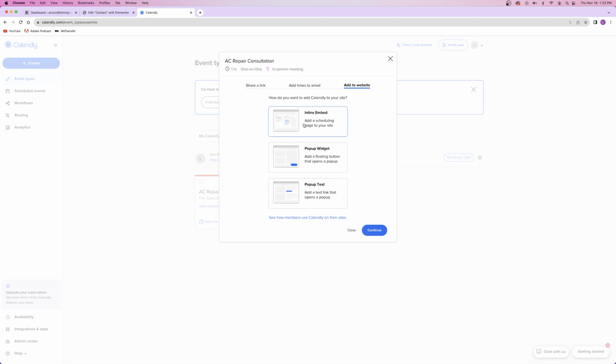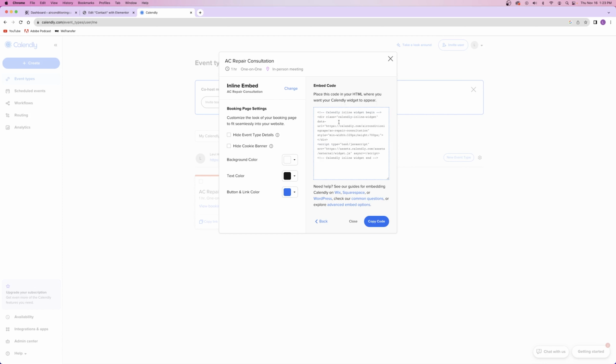Okay, so let me go ahead and just show you guys what this means. We'll click on it and we'll say continue. Next, we get the code on the right-hand side, and then we also have some settings on the left. These two settings are part of the free version. The color, this stuff right here, is part of the pro version, the premium version. So normally you are not able to change the color scheme of the Calendly form unless you pay for the extra $10 or $16 a month or whatever it was. So this is not part of the free version. This is, however, part of the premium version that we're on a free trial for. So I just wanted to tell you guys that you can't change the color. So I'm not going to, but in a little bit, I'll just show you what it looks like.